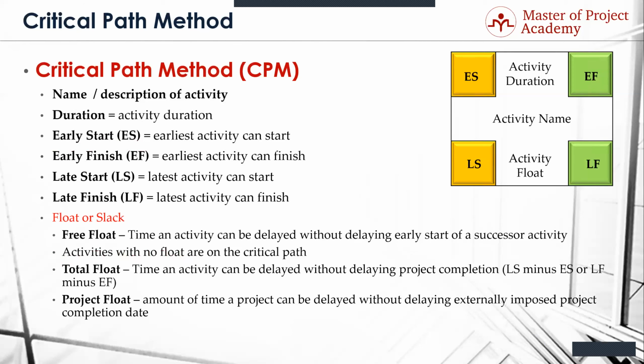Number one, the critical path, but the only thing you need for the critical path is the duration. The rest of them are going to help you manage float as well as just knowing where you are in the project, and I'll show you how that works in a minute. On the left-hand side of the screen, you're going to see those things we just talked about. Name, duration, early start, early finish, late start, and late finish. And you notice early start has an acronym ES, then you have EF, LS, and LF.